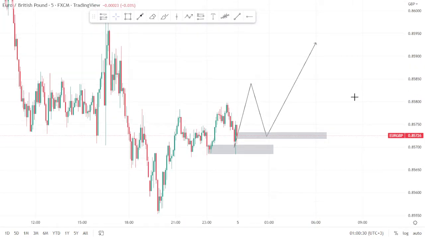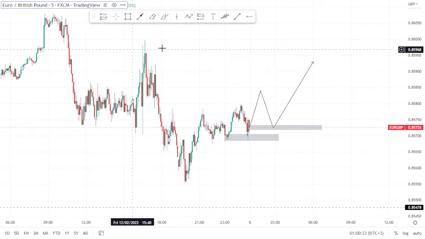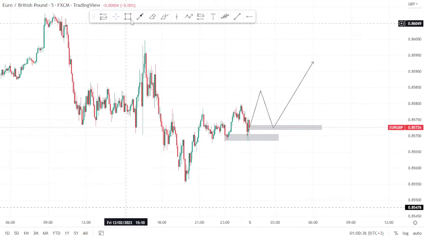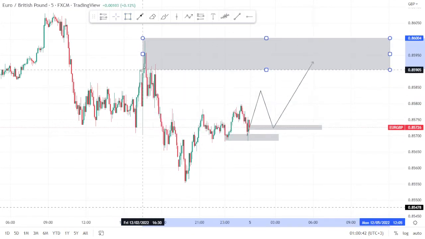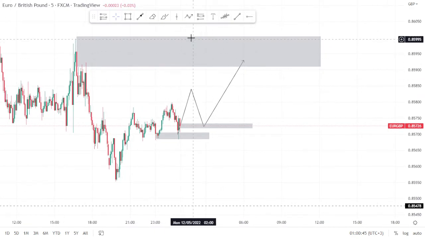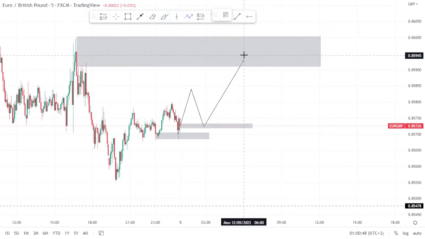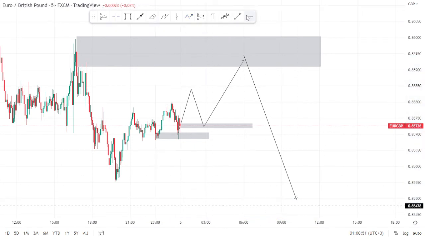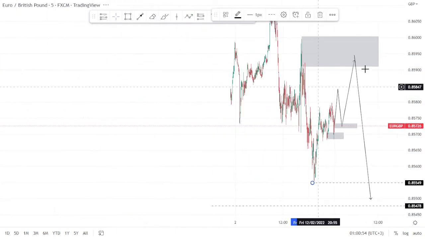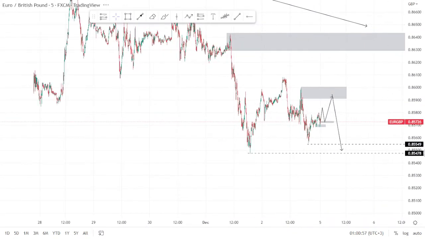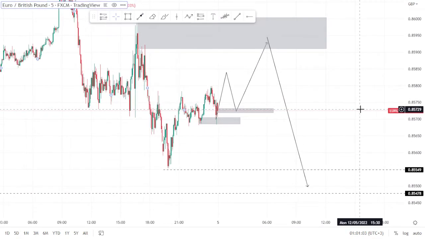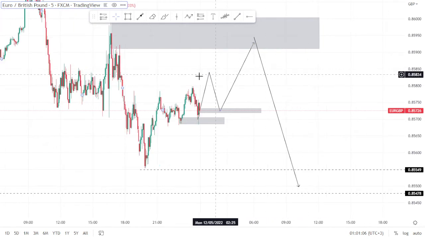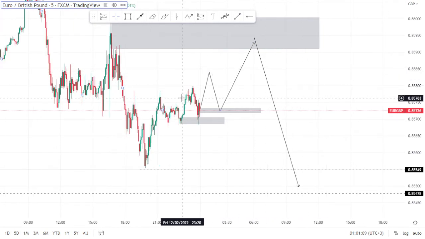That will be safe. But this one is a very big supply which is here, which we can refine maybe to 50% of it, maybe here. Maybe the market will come here and decide to continue down. So you just involve yourself wherever you want to. But the good news is that the market is on the downtrend. So all the positions that you get, especially on the bearish side, have high RRs. This is what I'm anticipating on Euro GBP.